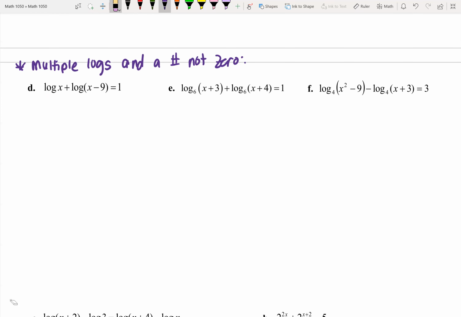Okay, you're going to tell me what to do. What would you do right here? Don't split the logs apart. That's not going to be good. You're exactly right. You condense. Step 1, condense those logs. So those are added. So when I squish them, they're going to be multiplied. Okay, now look forward for just a second. Look at what I have right there, and then compare it to this.